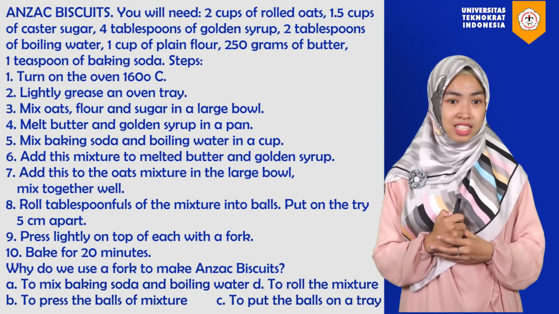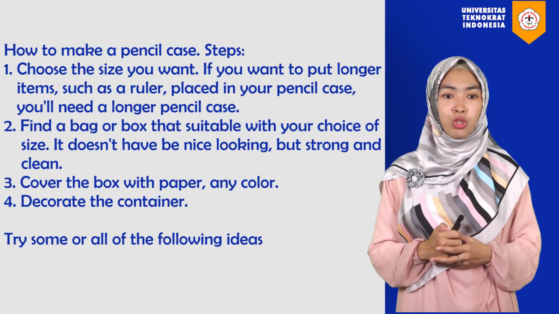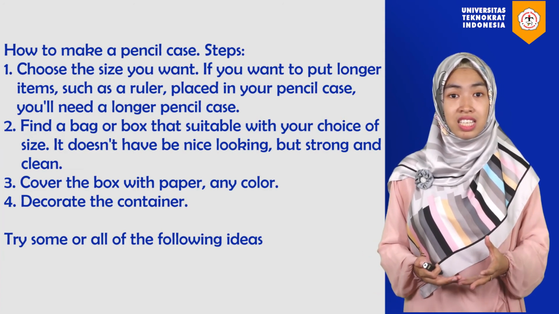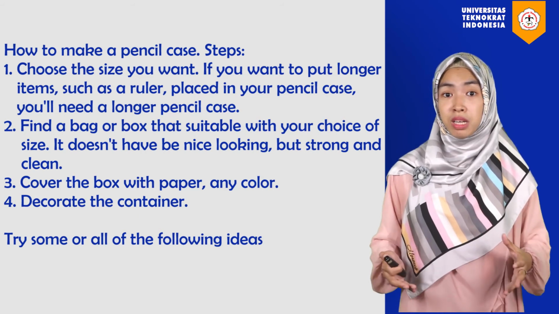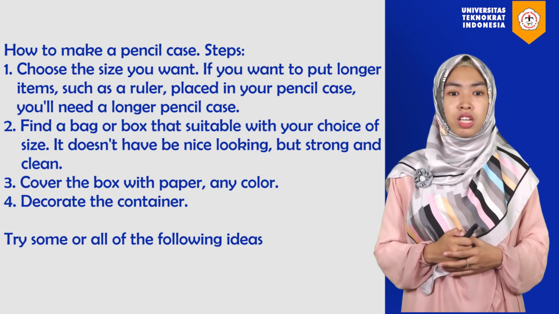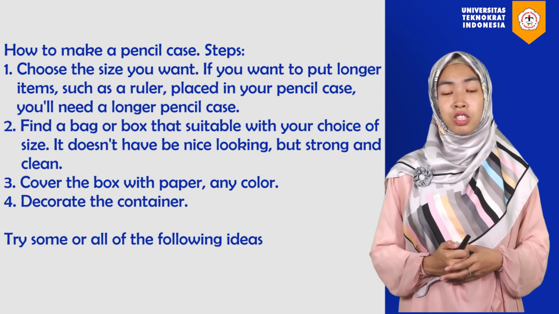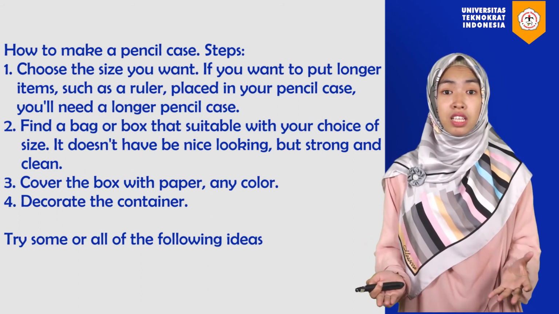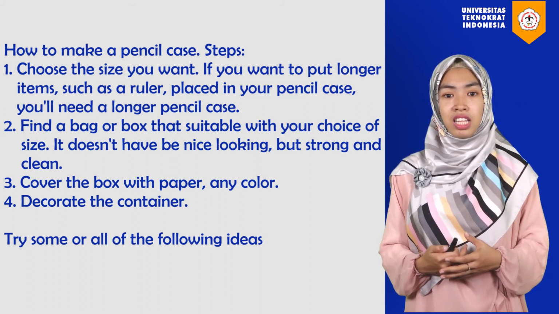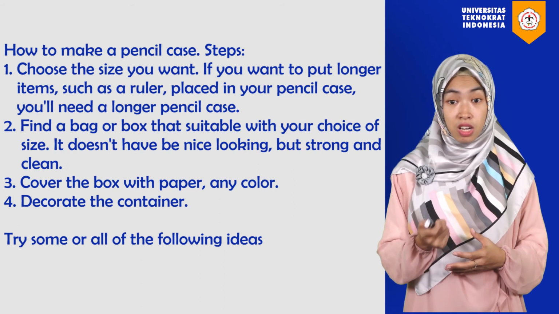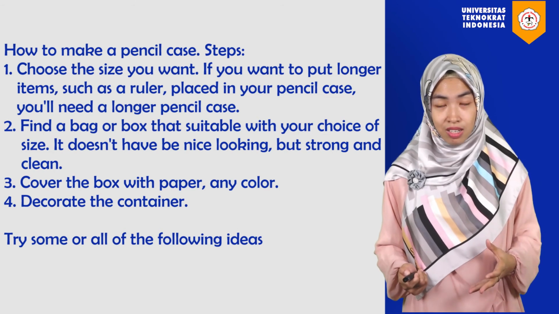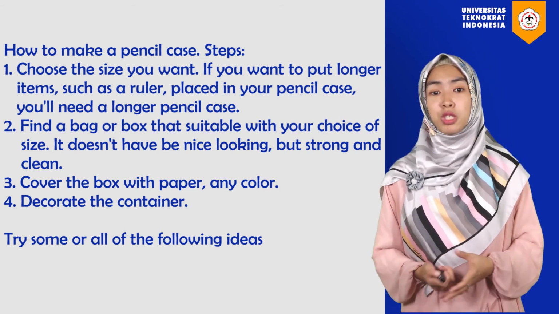The last but not the least question here is about how to make a pencil case. So the purpose of the manual text is to give the information on how to make a pencil case. And how about the steps? Here, the first one, choose the size you want. So it means that it depends on you. If you want it big, make it big. If you want to make it small, that's your choice. And then if you want to put a longer item, such as a ruler, in your pencil case, you'll need a longer pencil case, right? But if you only like to put something small, just make it small.